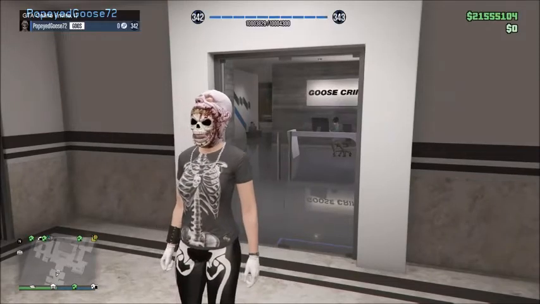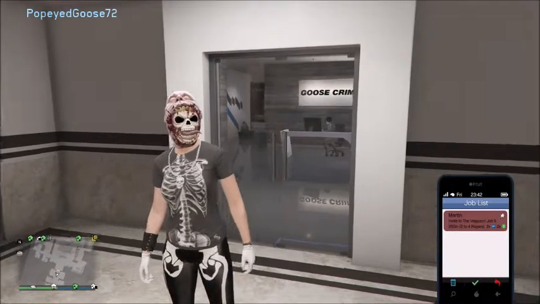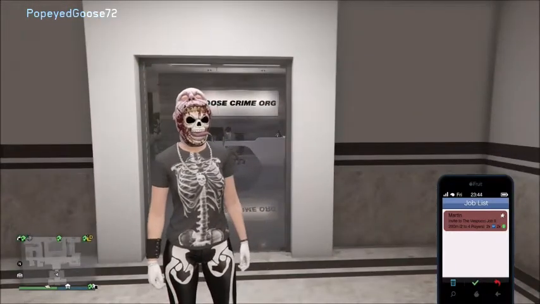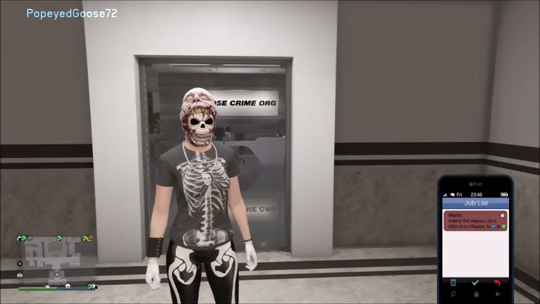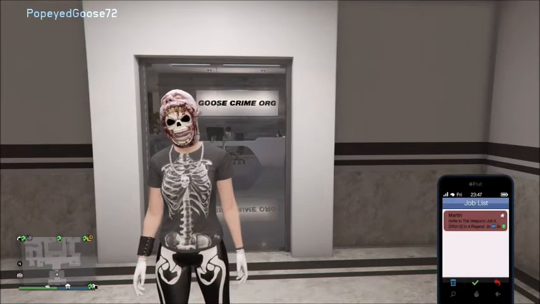So what I'm going to do now is my method. I found this out today because the Pac Standard job does not really work for me. I don't know if it's the Maze Bank. You see, I don't even have it on my phone, and I've been in this lobby for about 10 to 15 minutes, or probably about 10 minutes, and he hasn't sent it to me.